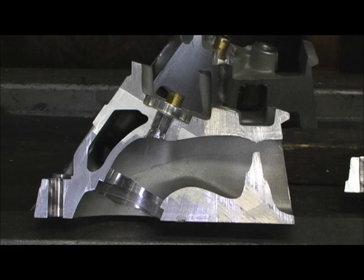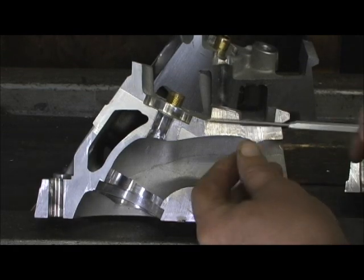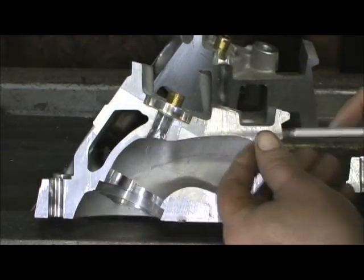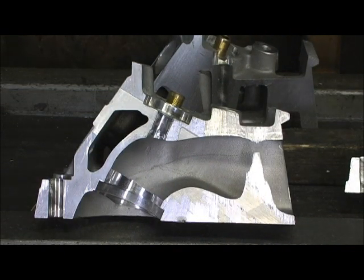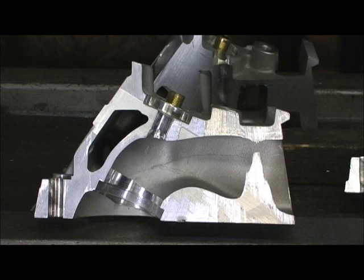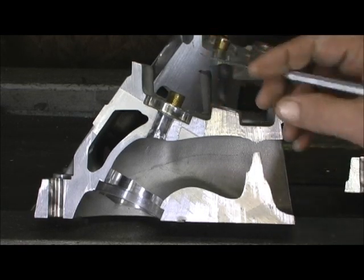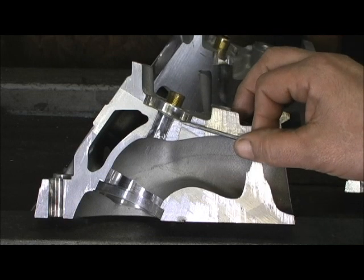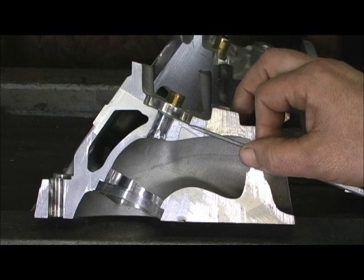The next thing that I really like as a cylinder head cutter — look at this straight line. Newer versions of this head, which I think they're going to put in a category of a 220 to 230cc version when they produce it, they're going to go up right here 80 thousandths from right here up taller, which would raise this point.